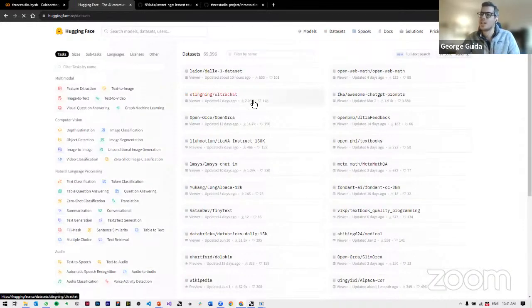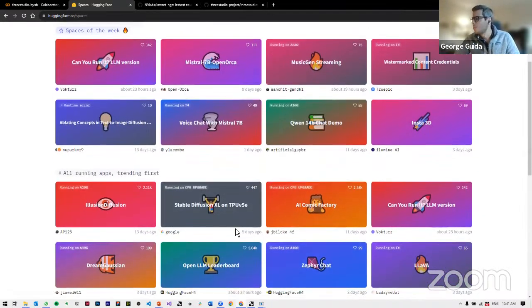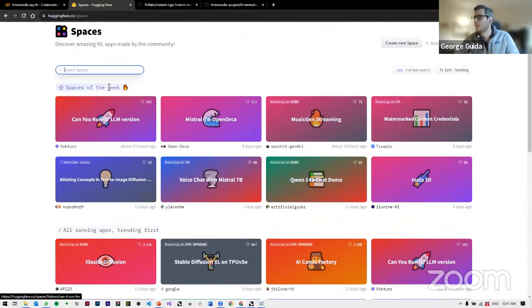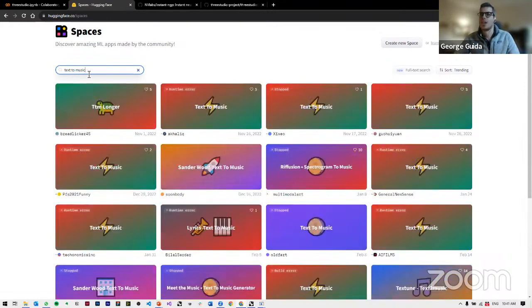But what's also very interesting from an introductory perspective is that you can access this thing called Spaces. Spaces are essentially open source, let's say, simple web UIs built with Gradio that people have hosted, where you can, for example, let's see if I can think of an example. So text to music. You can try text to speech or different image-based models, whatever you want.